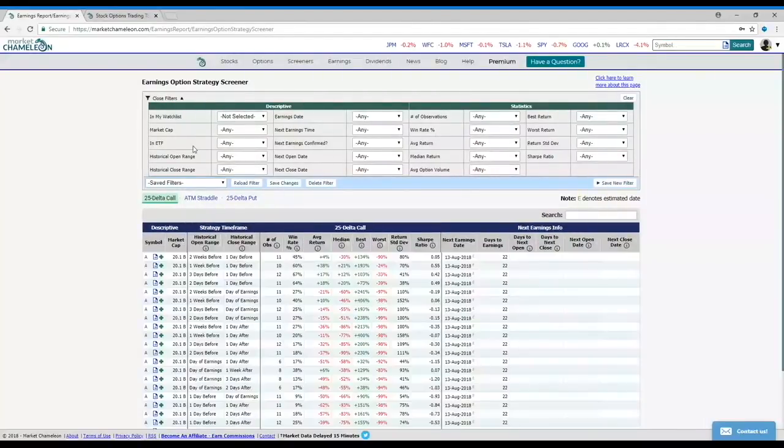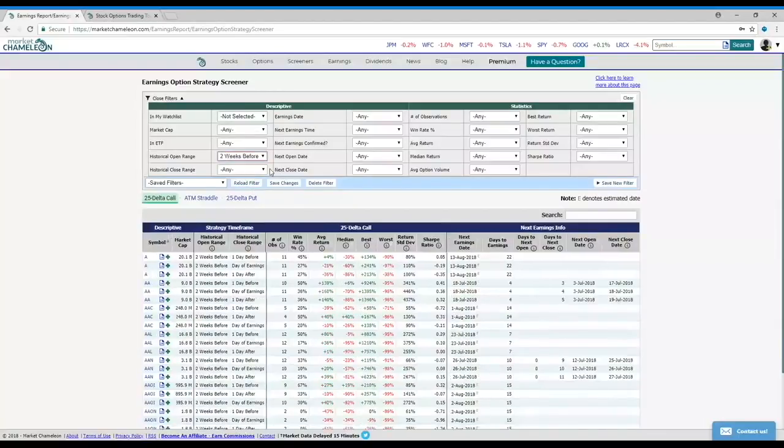these are all upcoming earnings and different option strategies before. So you can go in here and you can see, I want to do something in my watch list potentially, but let's do a range, 2 weeks before. So this will search for a trade you'd put on 2 weeks before the coming earnings, and let's say maybe take off the day before earnings, but you can choose the day of earnings trading, the day after, 2 days after, 3 days after.